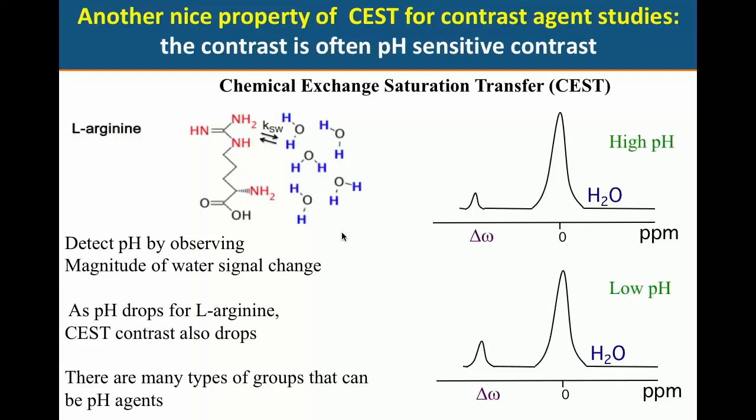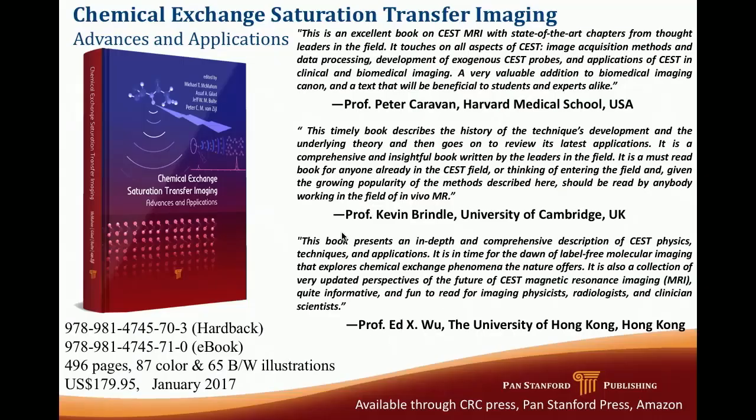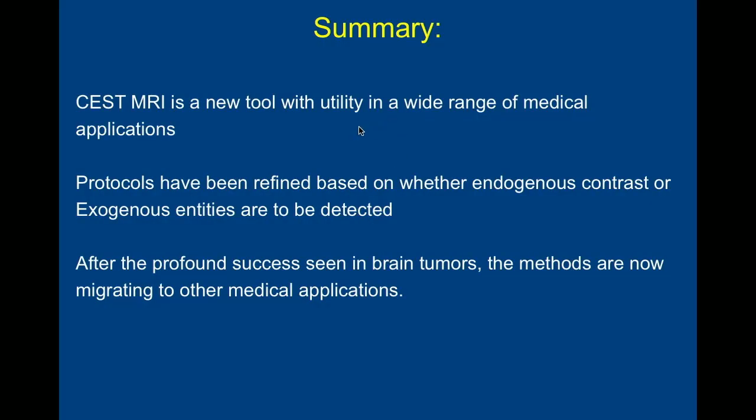So with that, I'd just like to conclude. CEST MRI is a new tool with utility in a wide range of medical applications, and the protocols will be different depending on whether you're looking for endogenous contrast or administering an exogenous entity. After the profound success seen in brain tumors, as I showed from the biopsy and treatment, the methods are now migrating to other medical applications.